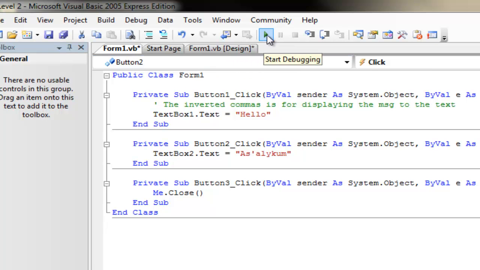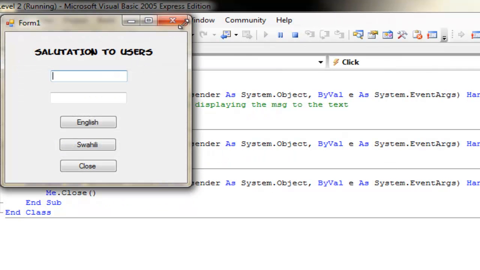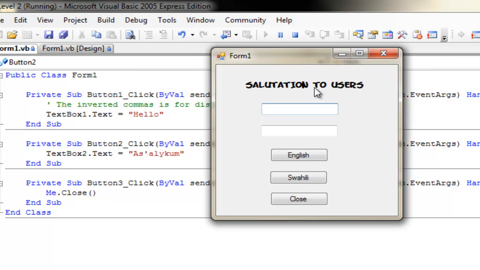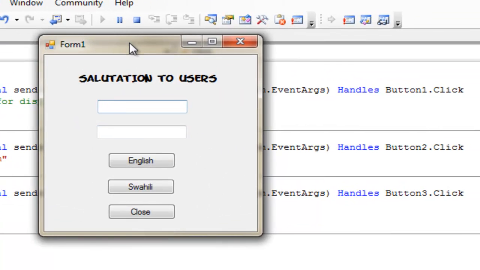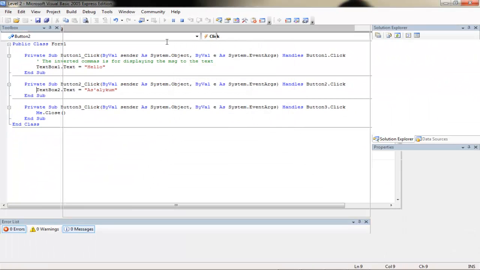So let's execute, run, or debug it and see what we have produced. Okay, so here is our program or our interface. If I click English, it will display hello, and if I click Swahili, it will display Assalamu alaikum, and if you press Close, it will close.